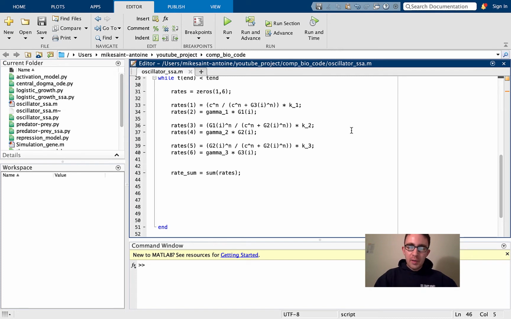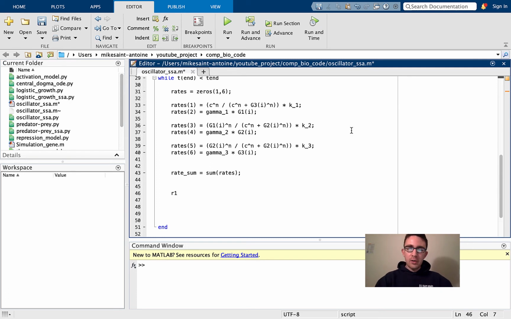And the way we're going to choose tau is by taking a random draw from an exponential distribution, where the mean of that distribution is going to be 1 over the sum of the rates. Oh, I better explain first. One annoying thing about Matlab is that, as far as I know, with Python, for example, there's the free NumPy library you can use to take draws from any distribution you could imagine. But with Matlab, if you want to take draws from an exponential distribution, it wants you to buy an extra package, like some statistical package software, to be able to use their exponential distribution function.